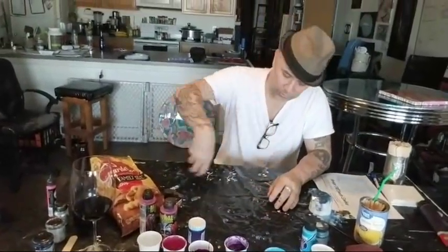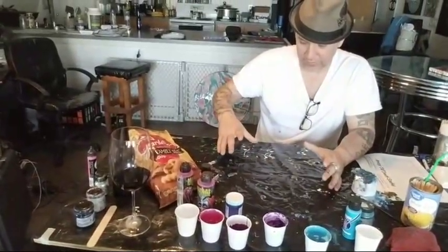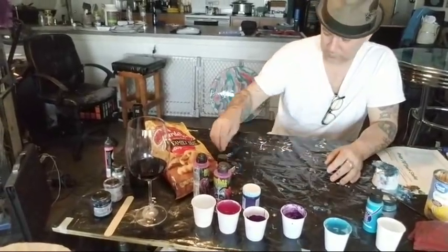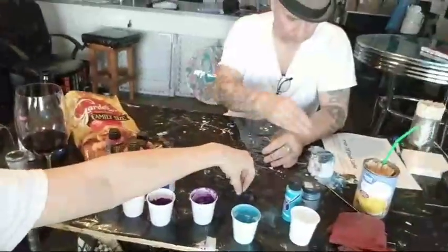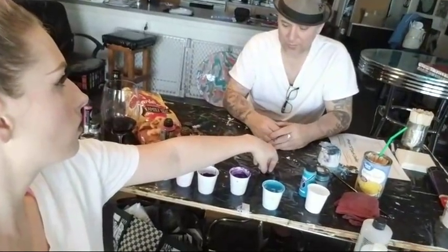You can probably just pour it all on something, let it set, and then peel it off and cut stuff out of it. I don't know. Who knows? Most people, I think, make pendants and necklaces and jewelry out of it. I think they just pour it in little molds.